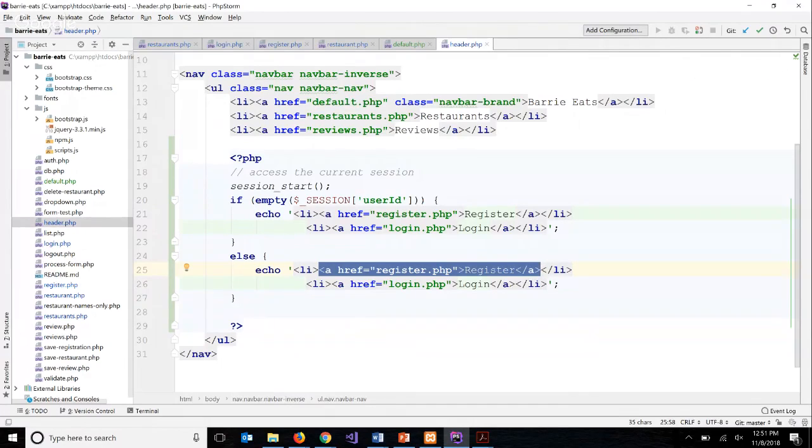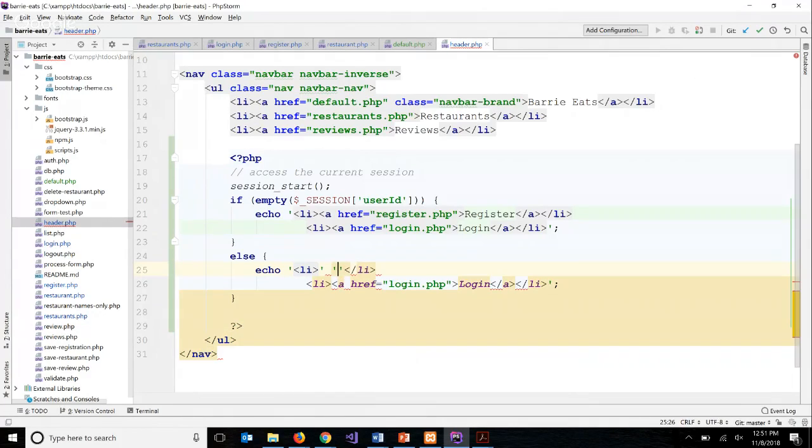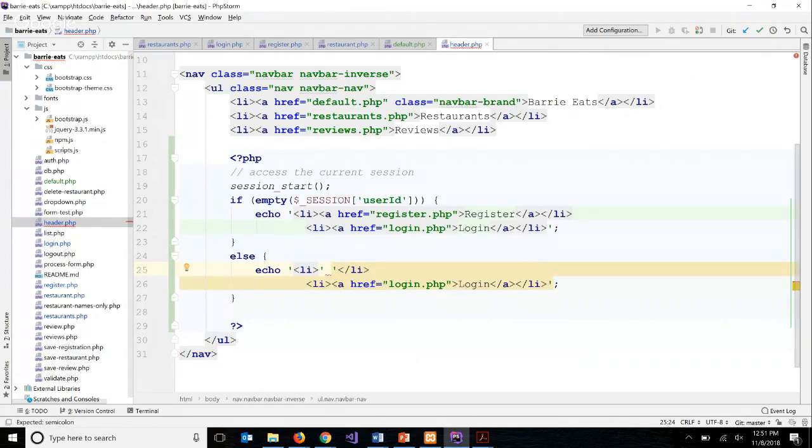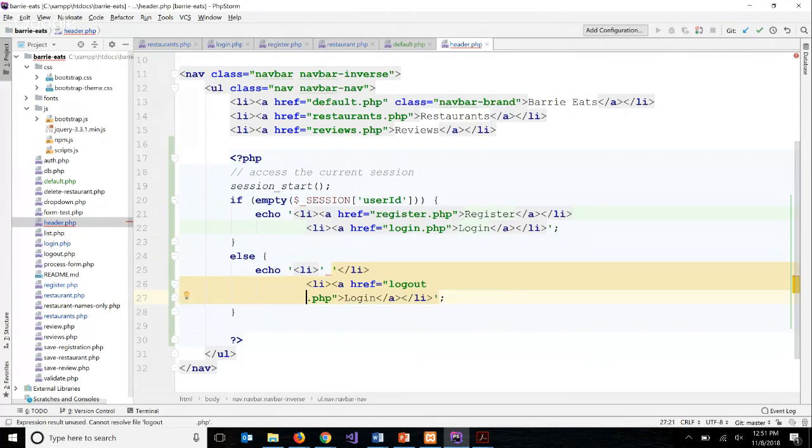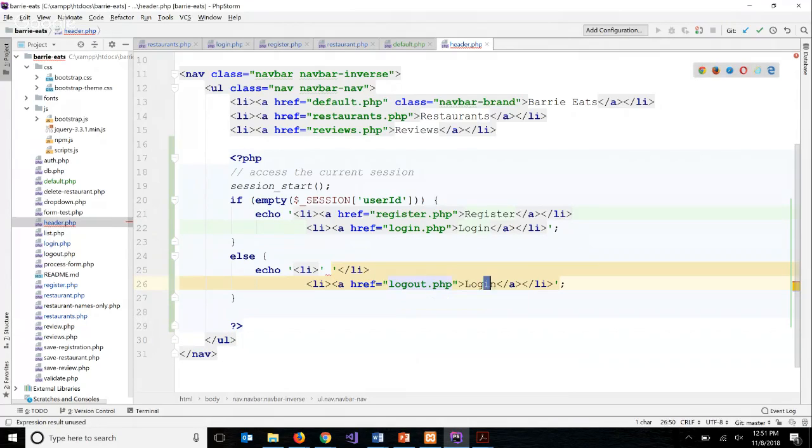It'll just be an item in the name. It'll just be display only. This one will be a link to log out. So we want to print the user's name in the header.